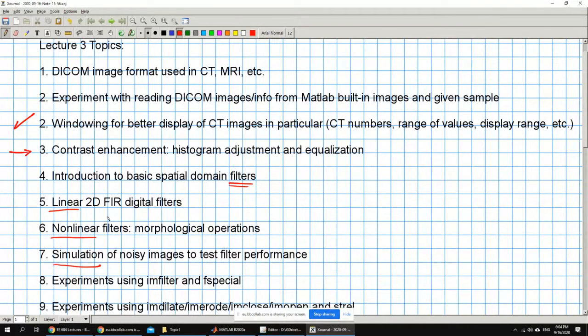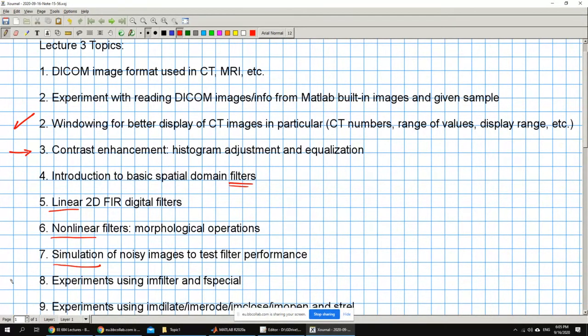The problem without simulation is that when you have an image with noise, you have no way of telling whether after the filter it became better or worse, because you don't have a reference. You don't have the reference image without the noise. You can tell qualitatively, but quantitatively it's very difficult. So simulation is used to study the effectiveness or the performance of different filters.